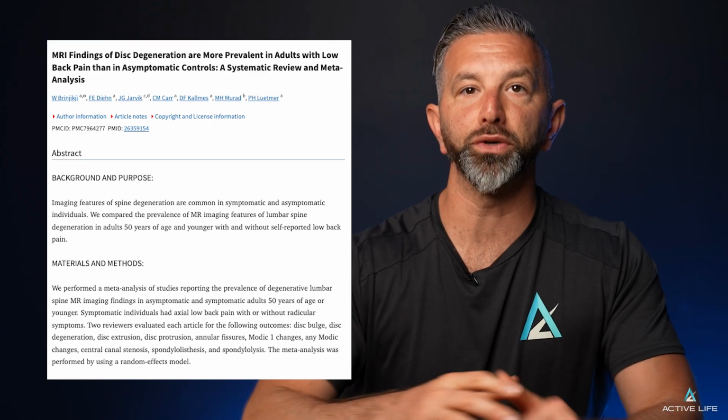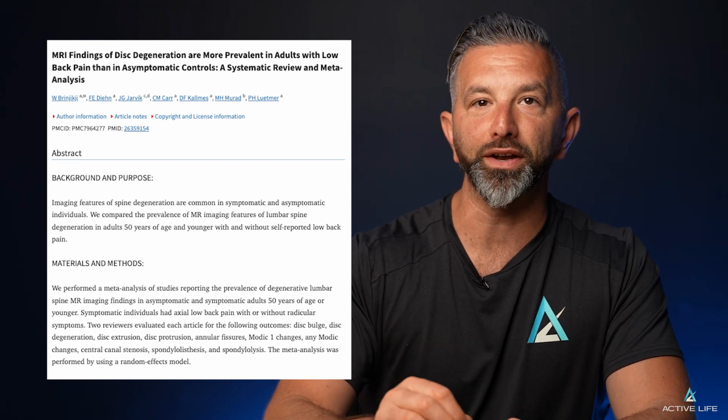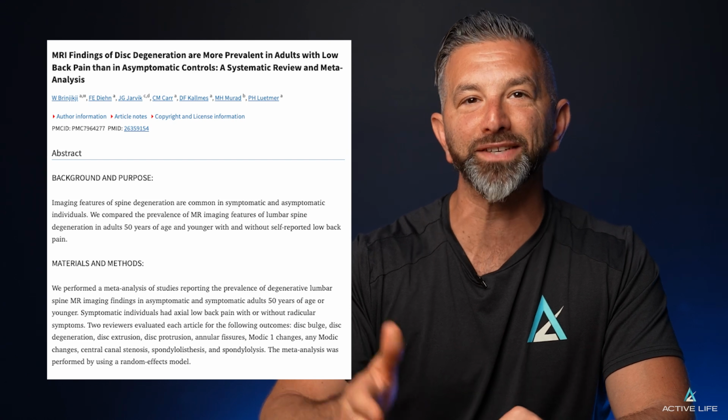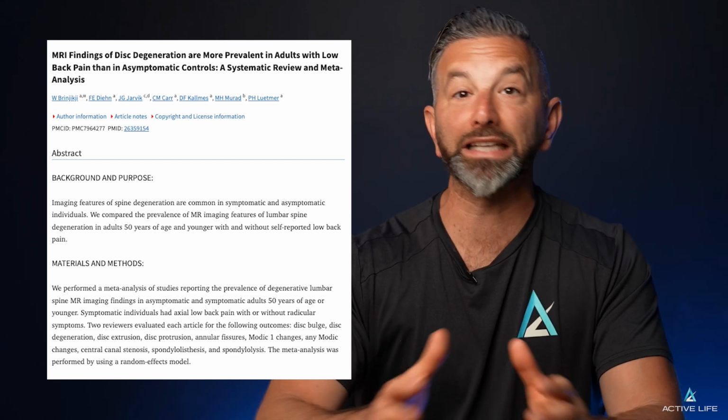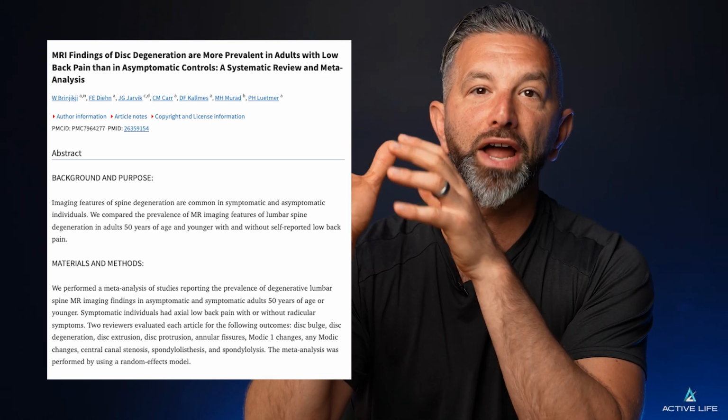Well, this study shows that of normal people without symptoms at all, when MRI'd, 30% of them will have an active disc herniation of some sort. That doesn't even account for the people who've had herniations in the past that have resolved and no longer exist for them. So no, the likelihood is everybody experiences disc herniation, everybody being a little bit of hyperbole, but most people experience disc herniation and few people experience discomfort as a result of it. Might you be one of the people who is experiencing discomfort from your herniated disc? Absolutely.